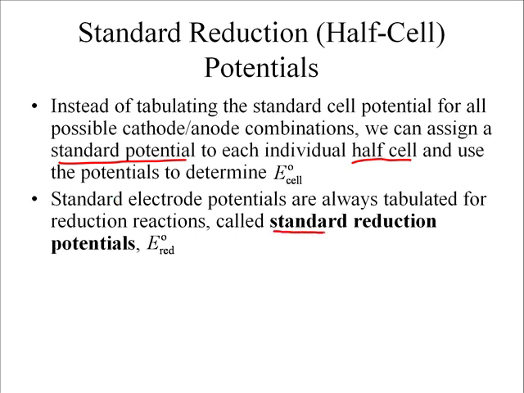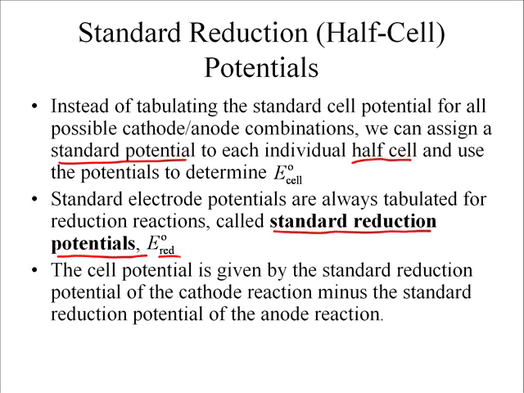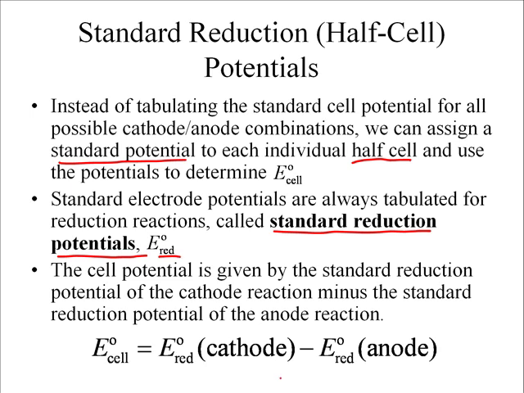The way that we do that is we use what's called the standard reduction potentials. Okay, notice it's not E cell, it's E for the reduction. This table only shows reductions. If it is an oxidation, then you flip the equation around to make it an oxidation. And when you flip the equation, you don't actually have to flip the sign because of that negative sign right there.